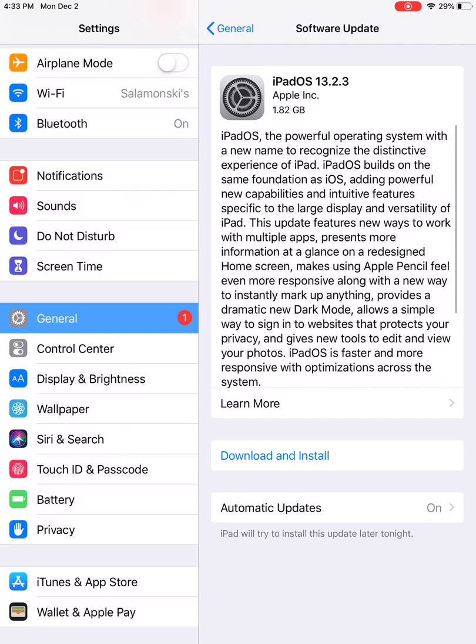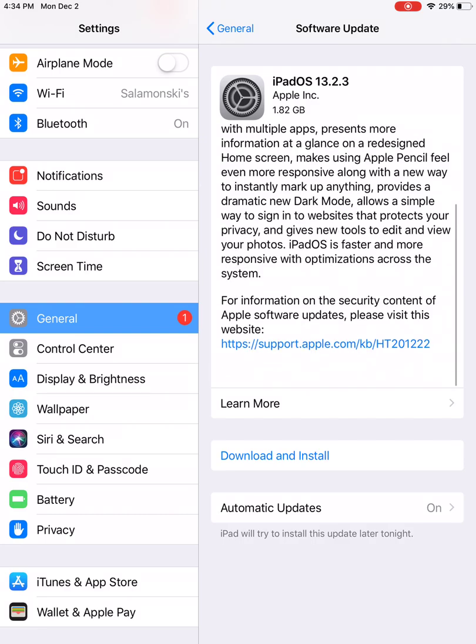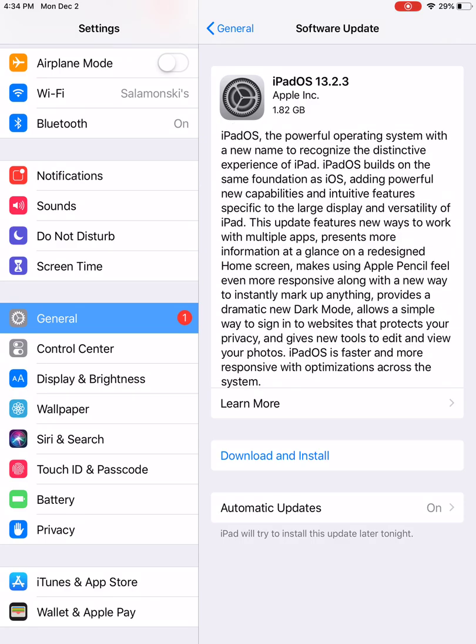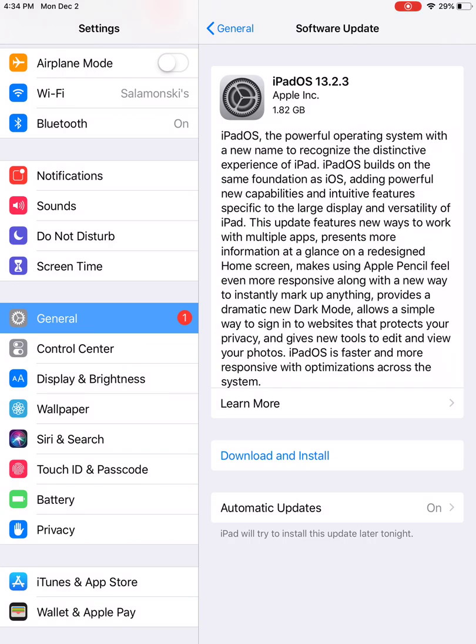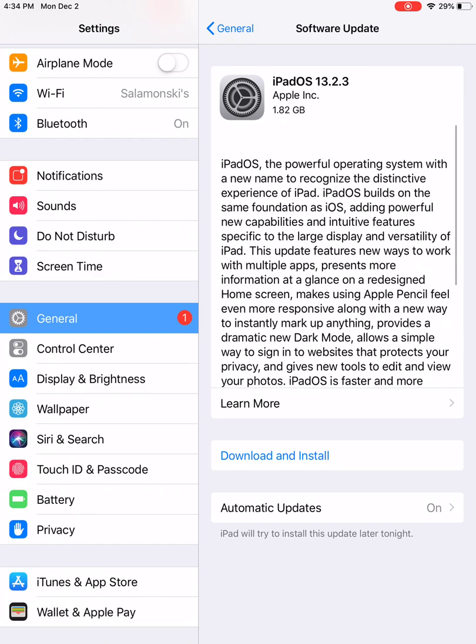Usually I have mine set to automatic, which it is on the bottom here. But depending on the size of the update, if it's really big, usually it has the owner of the iPad download it on himself without it going automatic. I don't know why they have that set, but if it's a really big update, it wants you to do it on your own. So you got to make sure this is up to date and you have enough room storage-wise to download the updates. That could be one reason why your apps can't download, because you don't have the latest version on your iPad.